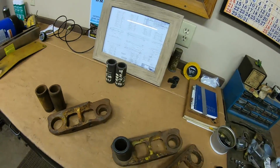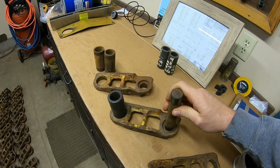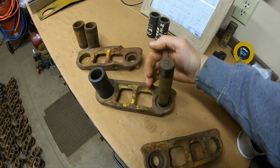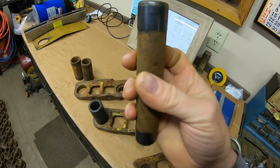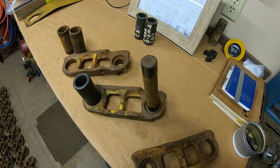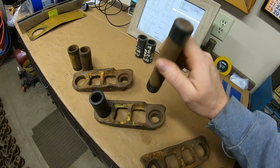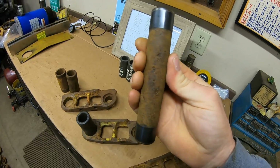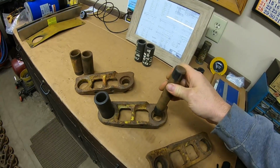So the way these were originally positioned in the links, you would have had the bushing that attaches to them pulling in this direction. So all the wear would have accumulated toward the inside. So we need to find the wear and spin it so that it is positioned to the outside of the link. These are not sensitive as to which way you flip them like the bushing is with trying to renew that sprocket contact area. You just need to get these spun around, basically spun right. You're good to go.